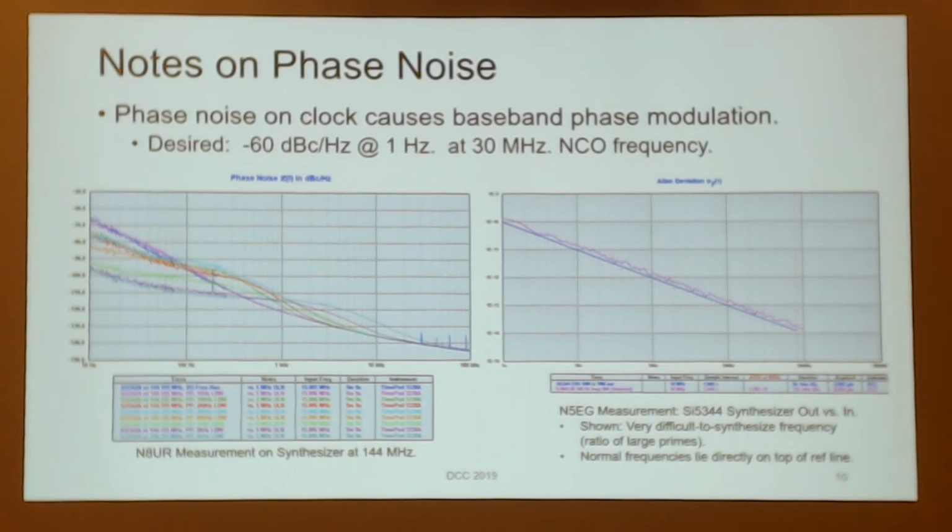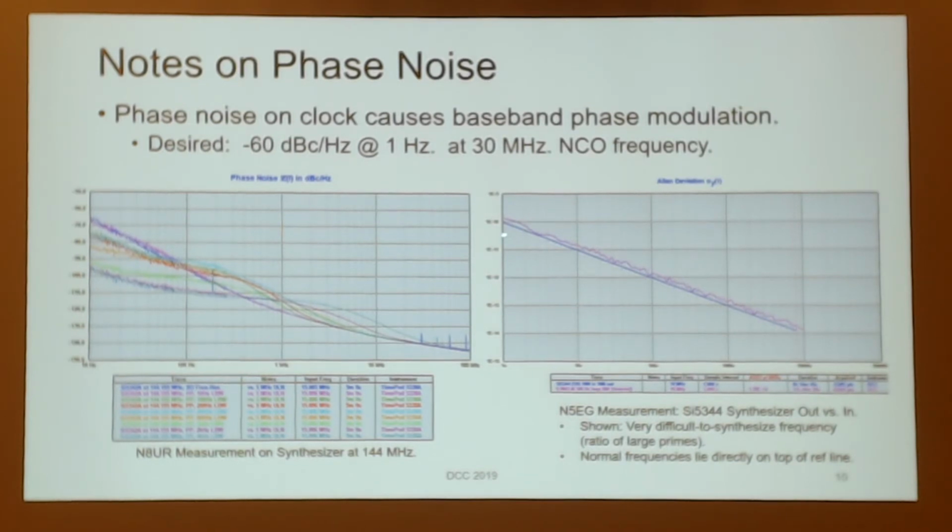For about 5 or 6 different reasonable frequencies, the Allan deviation of the chip all fell right on top of the blue line. I then went in and picked a particularly hard to synthesize output, basically the ratio of 2 prime numbers, and told it to put out 10 megahertz times the ratio of 2 prime numbers, which drives the synthesizers inside that chip absolutely bonkers.